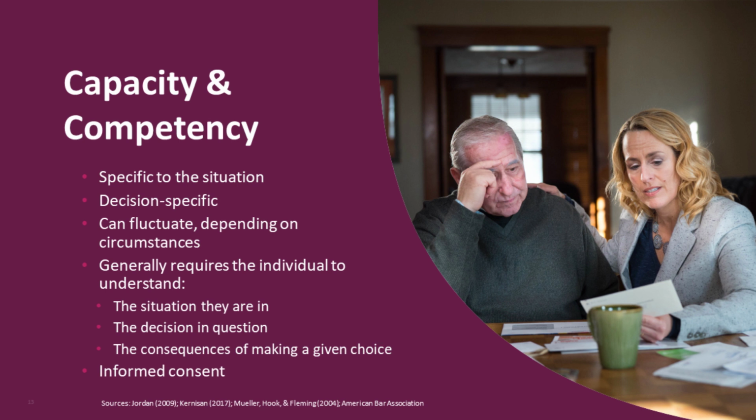People sometimes assume that decisional capacity is an all or nothing ability. Either you have it or you don't. This is sometimes framed as whether a person is competent or incompetent to manage affairs. But the reality is more complex than that. It's important to understand that capacity is decision specific. It means that a person's capacity should be evaluated in light of a specific decision to be made, because it can fluctuate based on the circumstances. Generally, capacity requires that the individual is able to understand, one, what situation they are in, two, the decision in question, and three, the consequences of making a given choice. For example, most people immediately after surgery are drowsy. They may be coming off of anesthesia, might be on medication, and in this state, they might lack the capacity to address anything more than simple decision-making.